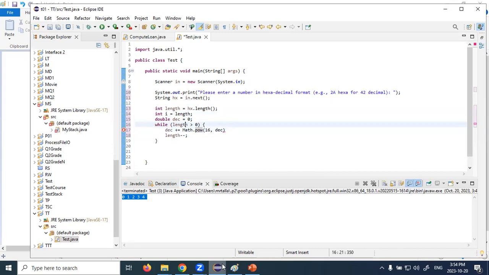So now, as long as I is greater than 0, okay? As long as I is greater than 0, right? I'm going to make the position value. This is position value I need to put here. Okay.